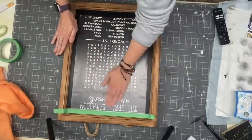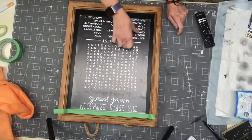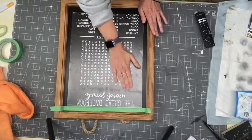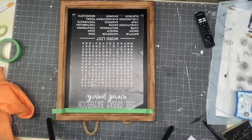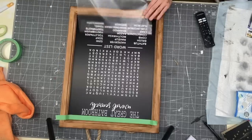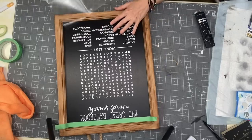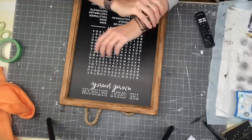But I just rub this on here, you guys, and that's it. I actually found this image on Google, put it into my Cameo design space, copied the image, cut it, and then I cut it out. So if you guys don't want to buy SVG files, look on Google for free images, and you can easily trace them and use them that way. And then I just edited the top to make it the great bathroom word search.